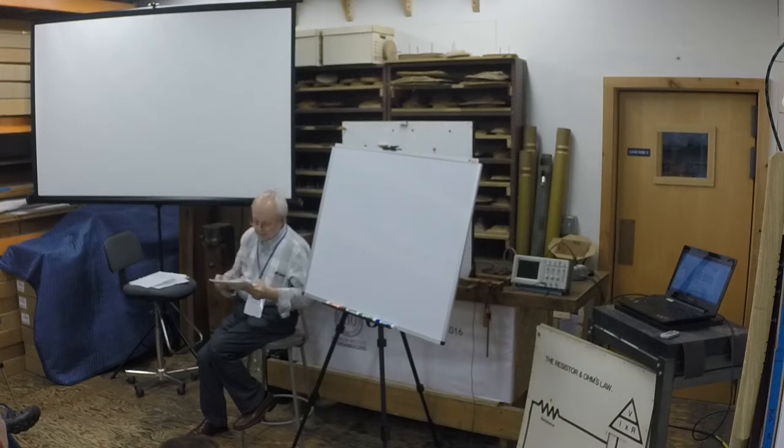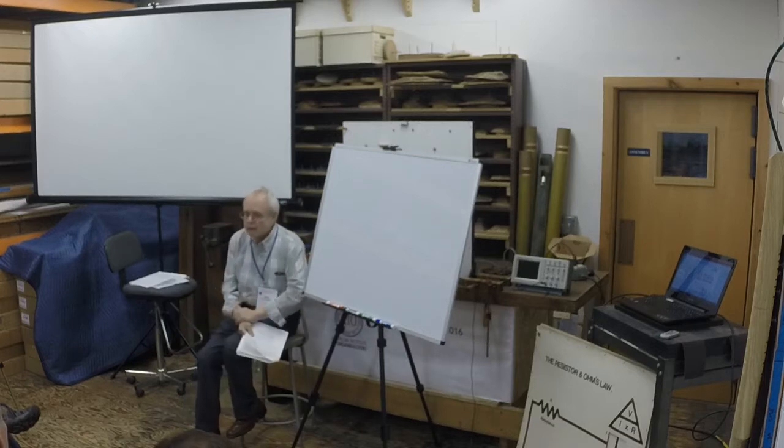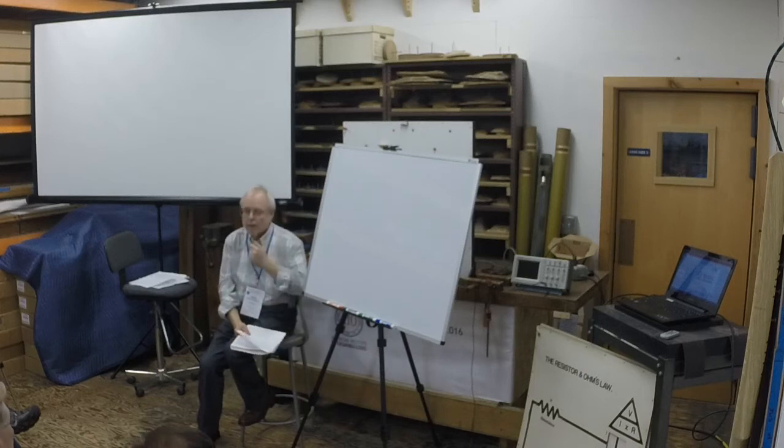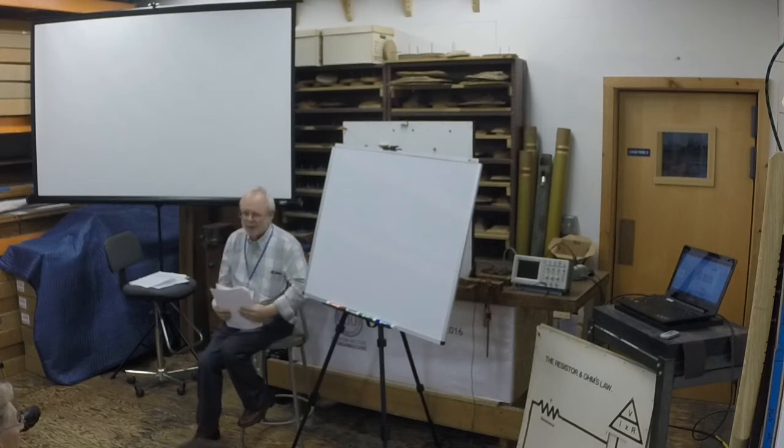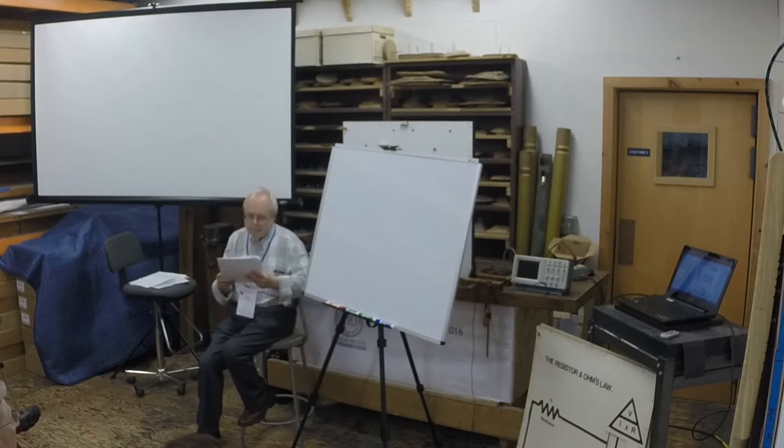Okay, the next bit here on page 17 says, how much current does my power supply draw from the AC? Well, this is a very common question. The friendly electrician may ask you, how many amps does the organ draw? Well, you look at the motor and you can give a reasonably good answer, but power supplies, especially ones that are rated in watts, well, this tells you how to do it.